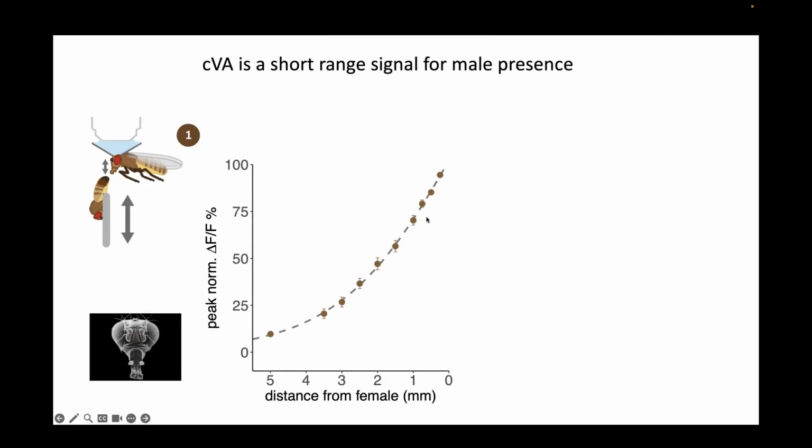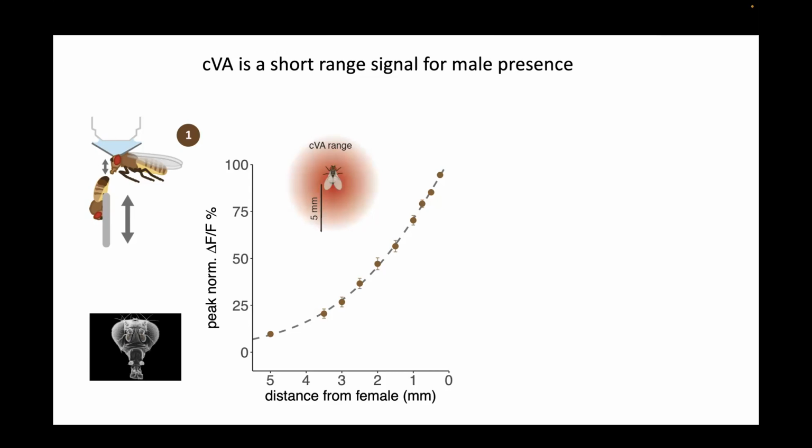So of course, the closer the male is to the female, the activity is stronger, but it also showed us that the CVA operates in a very narrow range. So 5 millimeters away from the female, there is already no activity in the receptor neuron. So it's like the male is walking around with a halo, which is only 2 fly sizes in range. So it's a very narrow range, which is a little bit surprising if you think about the strong effect that this pheromone has on behavior.